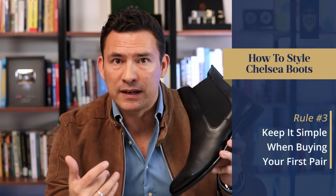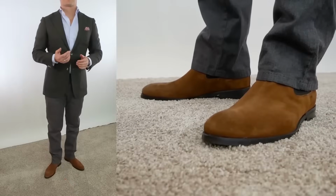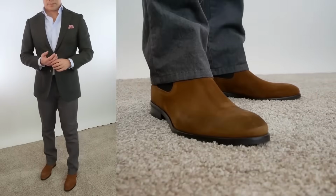That's rule number 3. So when you're going out there and you're grabbing your first pair, maybe your 4th pair of Chelsea boots, there's nothing wrong with keeping it simple and repeating a color that's already in your wardrobe. If all your dress shoes are black, if most of your shoes are brown, then gravitate towards that color because you're really just looking to bring in a different style that's going to give you more opportunity to wear it in different situations.